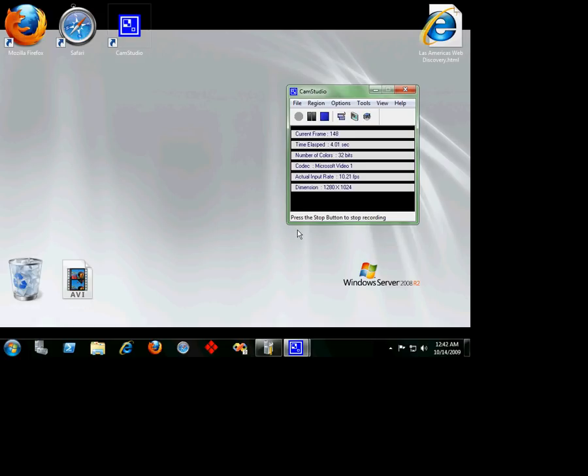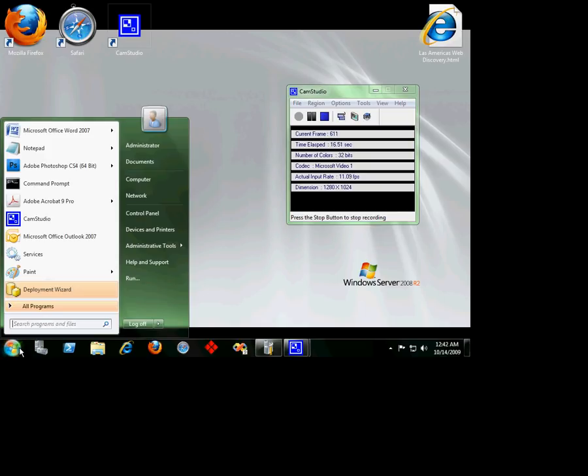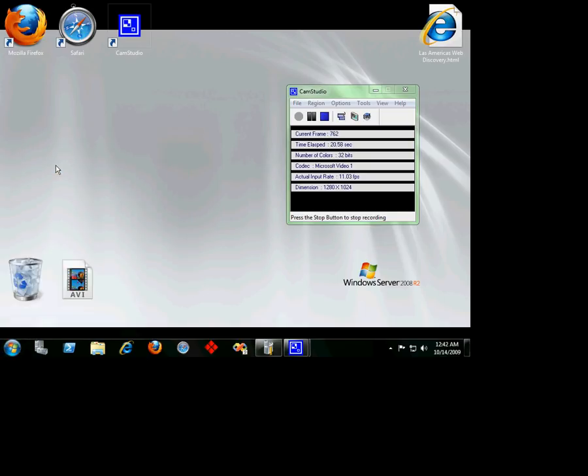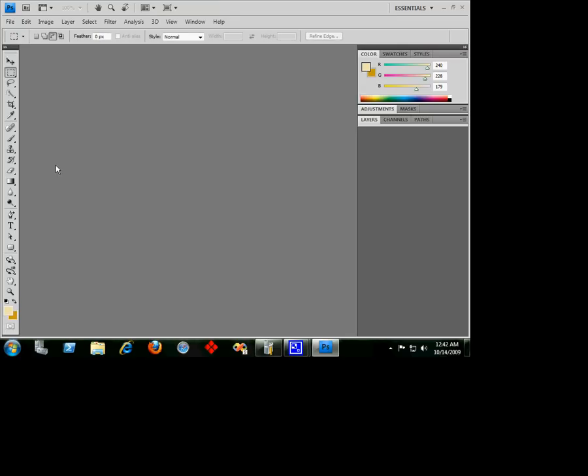Today I'm going to do a tutorial on creating a simple web banner using Adobe Photoshop. Specifically, this tutorial is going to be just on showing you how to set up the layers, or understanding of Photoshop layers. The tool that I'm using is actually the CS4 edition of Photoshop, but what I'm going to be teaching you is something you can use even with earlier versions of Photoshop, even before CS2.